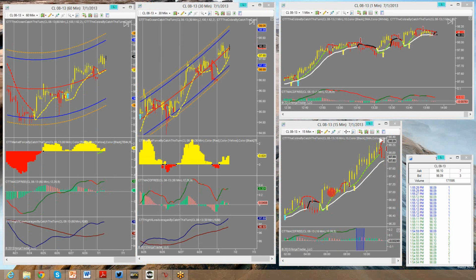Okay, but I'm okay with that. I don't mind missing 3, 4, 5 trades. When it does pull back and takes me in, I just feel more comfortable. I know my stop's closer. I'm risking less money, and if it doesn't work out, I lost less money. Whereas if I get in here and it doesn't work out, I lost more money. So that's the easiest way to explain it. That's why I like these pullbacks to the Cobra.